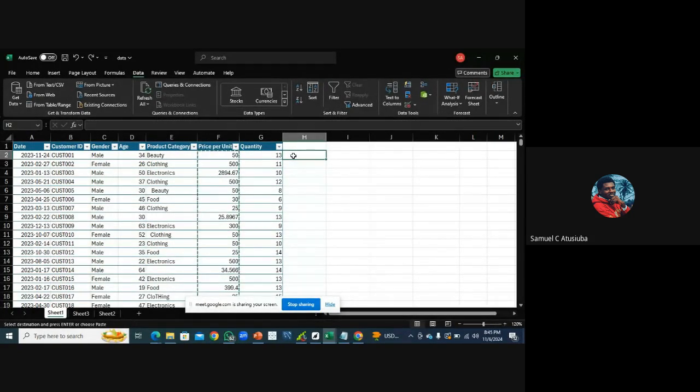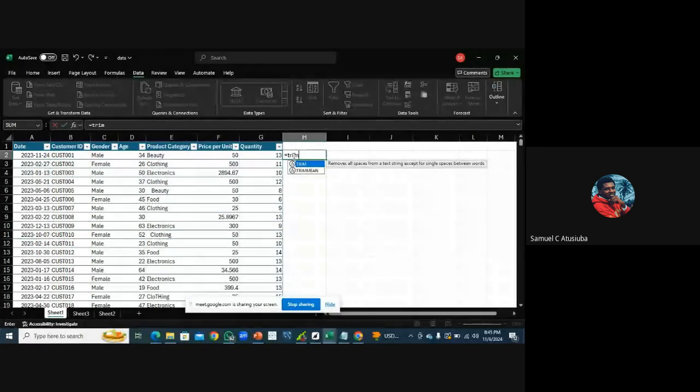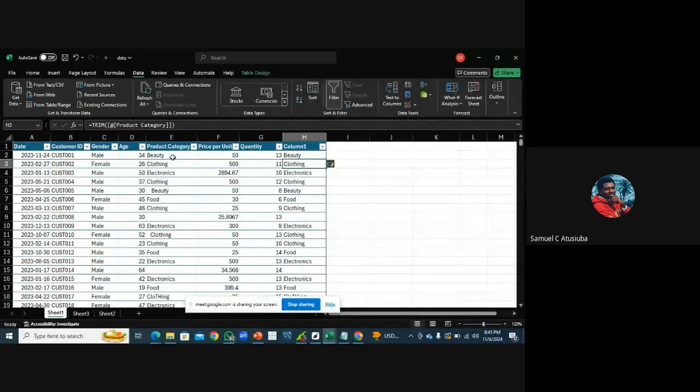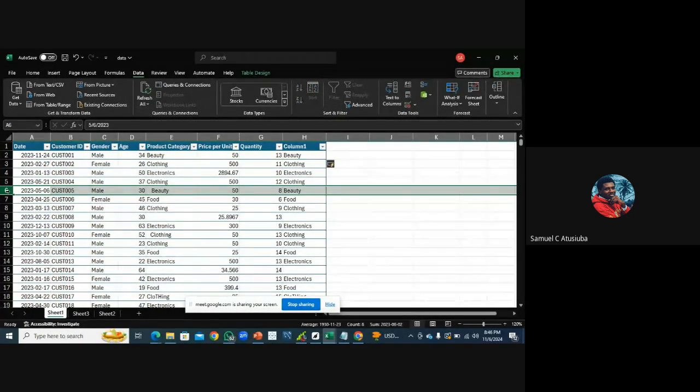It's simple, equals TRIM. Now select which cell we want to clean, this one, and enter. You can see row 6 that had the error here, that error has been fixed.